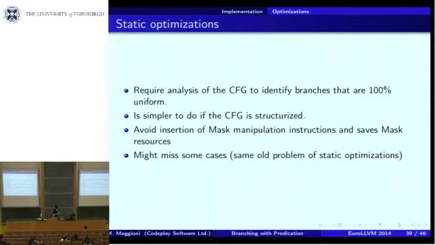It's simpler to do if the CFG is structurized, because this analysis is easier. There are papers on analyses like this, and they are easier if your CFG is structured. Simple as that. If the analysis is successful, you can avoid allocating masks completely. You can avoid inserting extra instructions for mask handling, etc. But it might miss some cases, as every static optimization might.